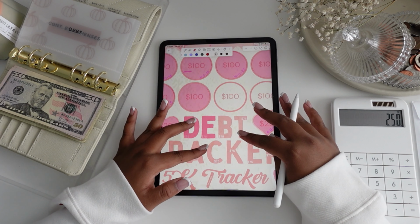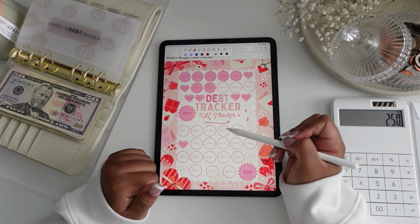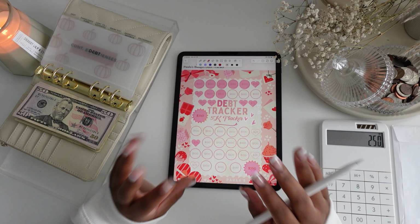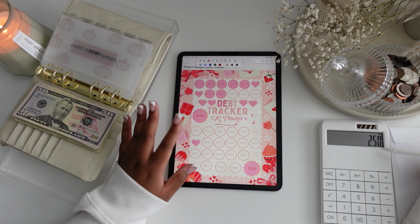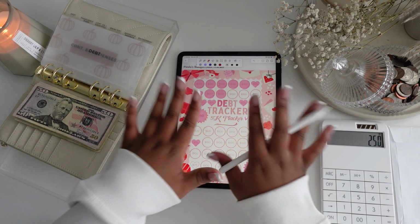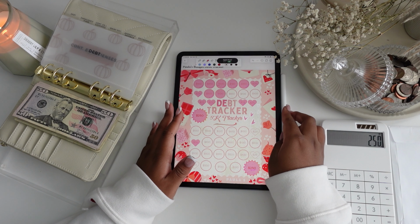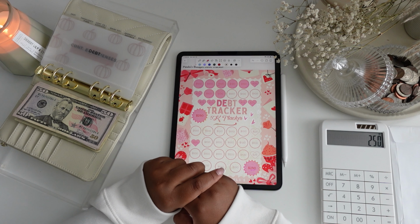I did color outside of the lines a little bit, but the fact of the matter is she's colored in. So we've colored in $250 worth of debt repayment this week. I'm super happy about that. We paid off $254, but the $4, we're not going to worry about it too much on the tracker. But yes, that's pretty much the landscape of how things are going down at the hospital right now.